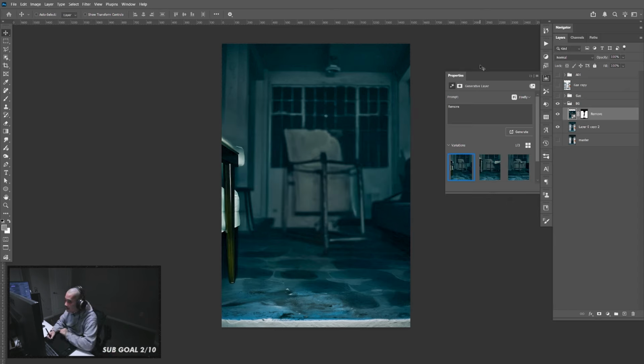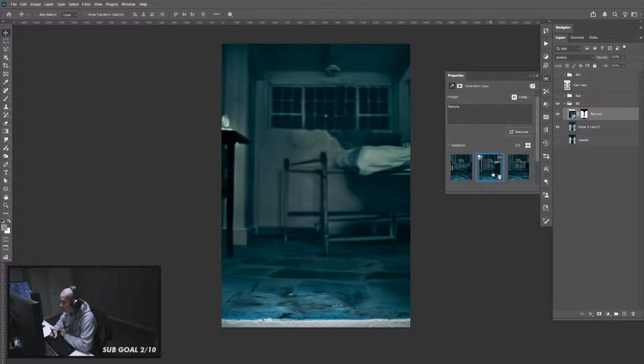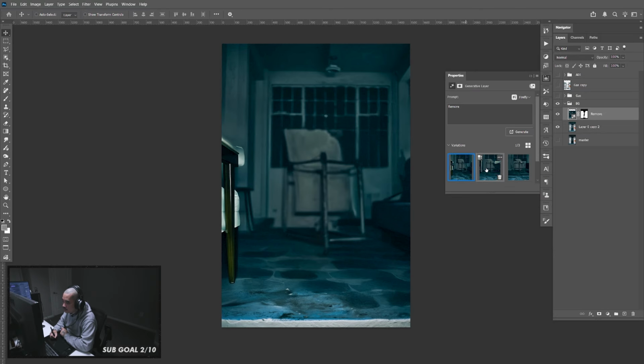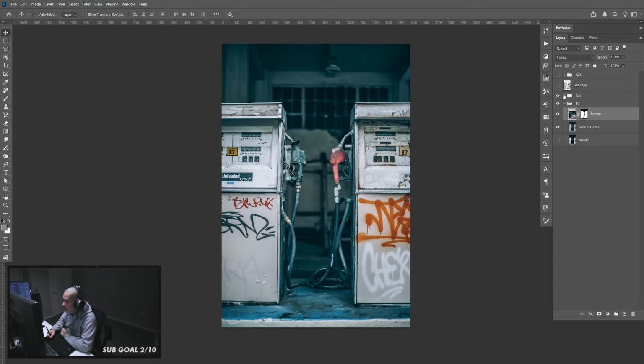All right, it did remove it, but added something right there. All right, so I think this one might be the best bet. Well, you know what? It won't even matter because the gas will be on top of it. So I'm going to delete this one.